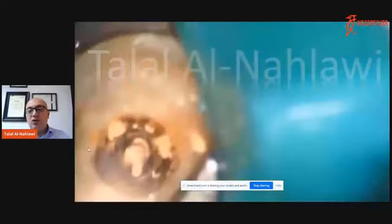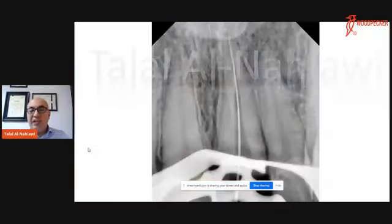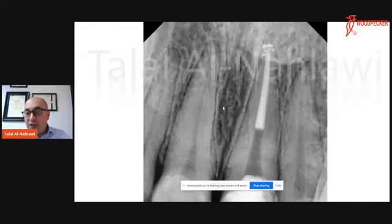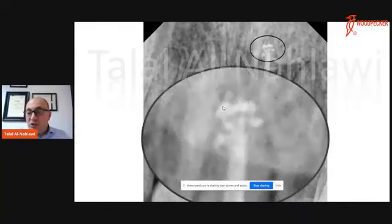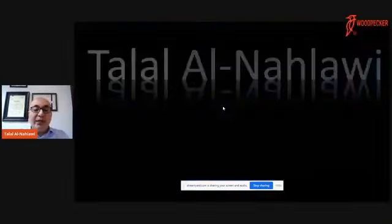For the remaining part you can also use the solvent, and you penetrate it and go further step by step in order to remove all the obturation material. And please note how conservative we were in the removal of the casted post. We didn't remove too much tooth structure, and this is the obturation with so many portals of exit. After obturation, this case was obturated partially.